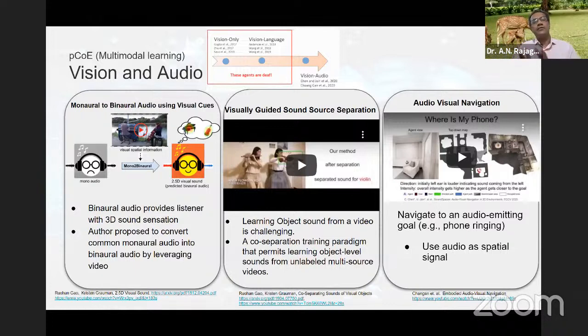But here the co-separation is something like you mix video one and video two, and then at the output, you expect each of those audios to emerge. At the same time, the image cue comes in the form that if in two videos you saw the same instrument, let's say both are flute, then you expect the sounds to also be close. That is the only supervision that it really uses. There's no very hard supervision actually going on. And with just that, you're able to achieve something like that.